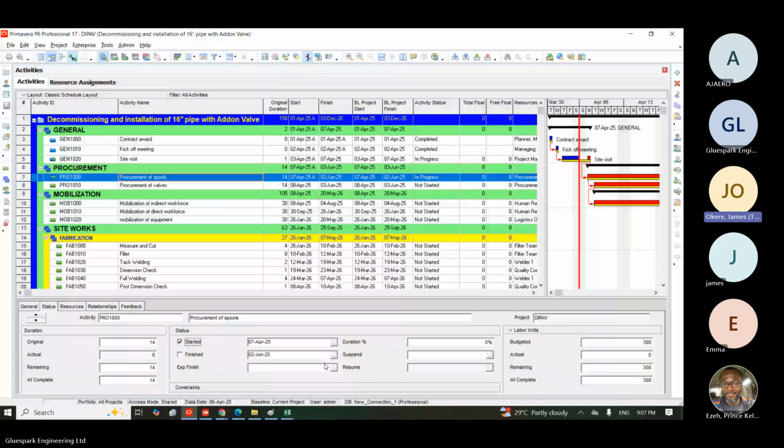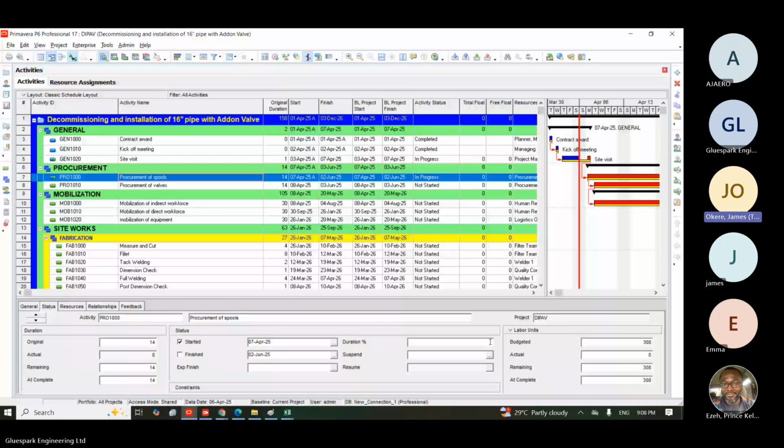So now watch. This activity, you find out here that it has changed to the 7th. And it has highlighted started. This A in front of this date means started. Okay. So now I will tell PCs how many percent I've achieved. Remember, they told me it's 50%. So I will click here and I'll put 50. I'll press enter, right?